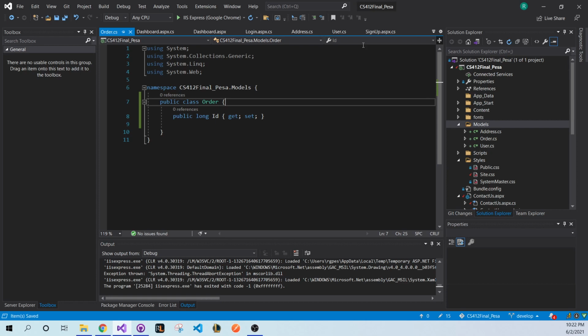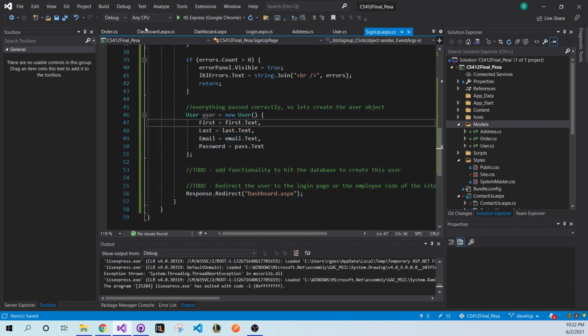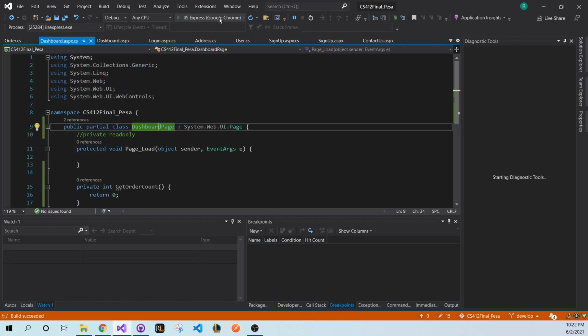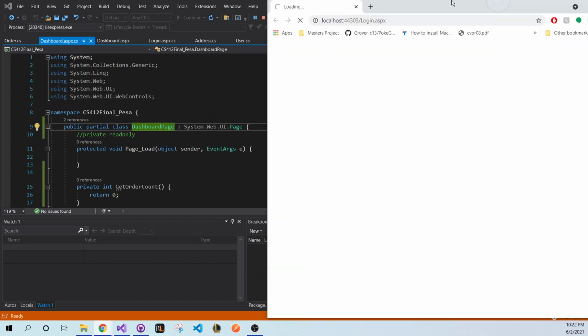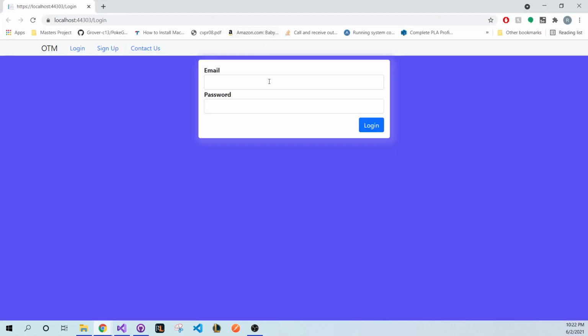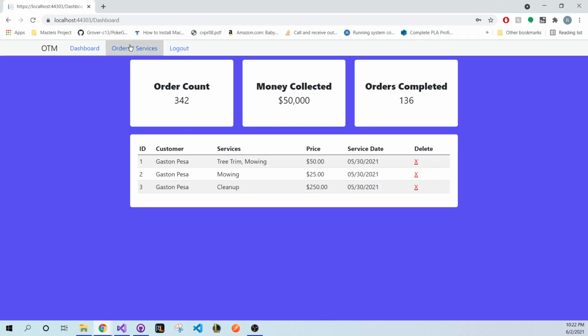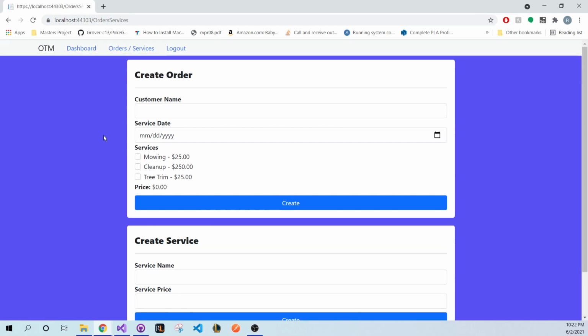I guess let me see what my project is about. Okay, so we have create order. Here's my screenshot tool.